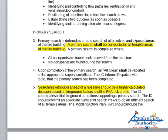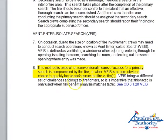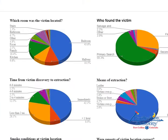Another thing to think about is an exterior fire — an outside-in fire — where the engine is outside putting water on the fire while the search crew is inside searching for life. That's perfectly appropriate: an exterior crew putting out the seat of the fire while an interior crew is searching. If we put the fire out, most of our problems go away. That can be just as good — if not better — than a hose line going inside and letting that fire run. Hopefully both are happening in conjunction, but you really have to think about that if you're going to go interior without a hose line on the fire. Keep VEIS in the back of your mind if you need to get in through a different means of ingress, such as windows.